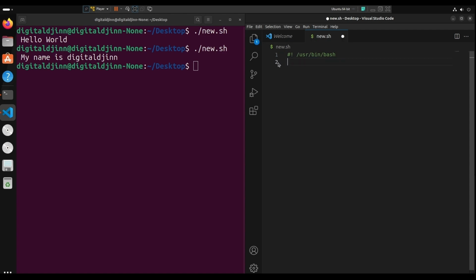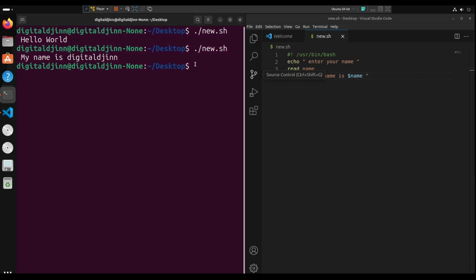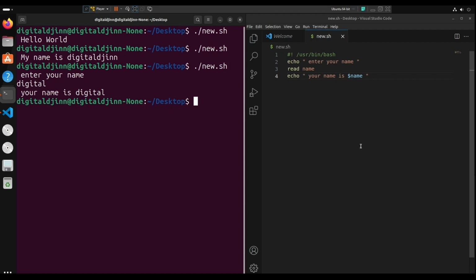Now let's see how to read an input from the user. Type in read and the variable name. Now what if I want to take multiple inputs from the user?